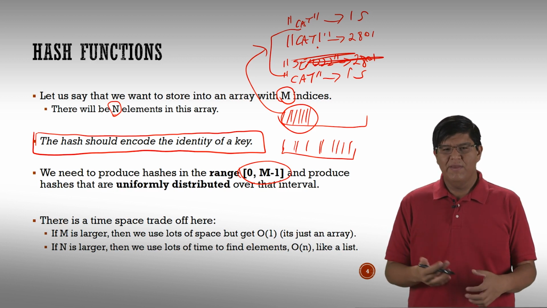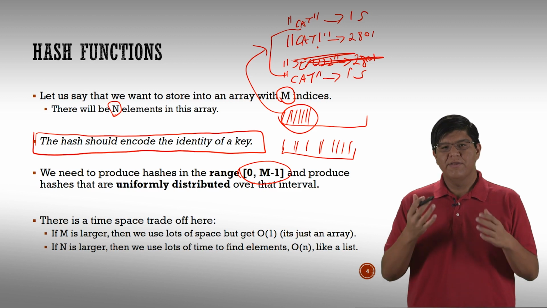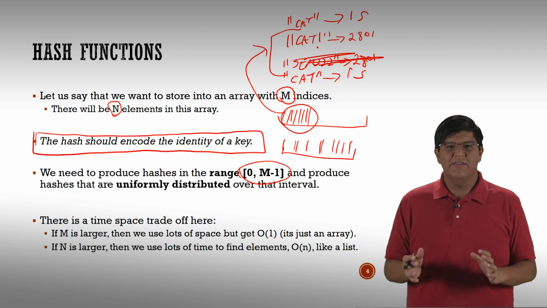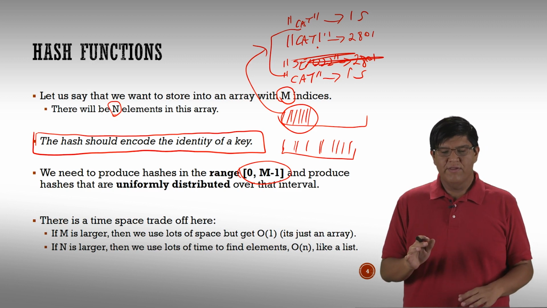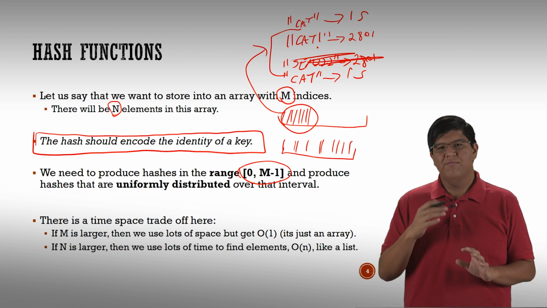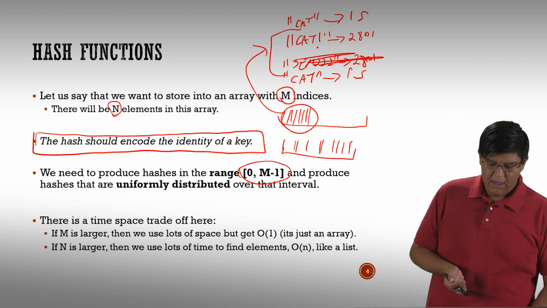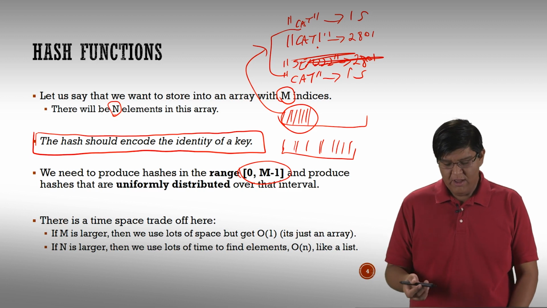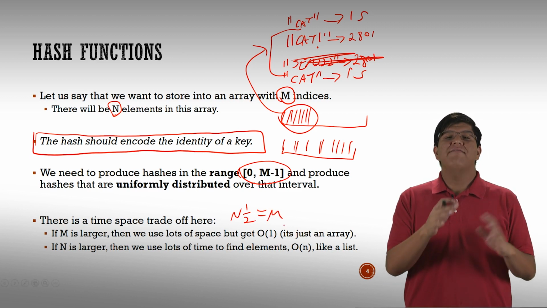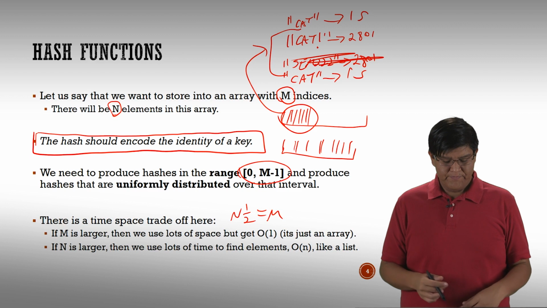The problem is that's going to be one of those O of n operations, because all of a sudden we have to go inside that bucket and search through everything one at a time, right? So that's going to be very expensive. So if I raise one of these too high, n or m too high, then it's going to be bad, right? I'm going to either spend too much time or spend too much space. In general, what you aim for, as a general rule, is for n to be basically half of m. So if we have this array, I want it half to be full, right? That's kind of what we want.